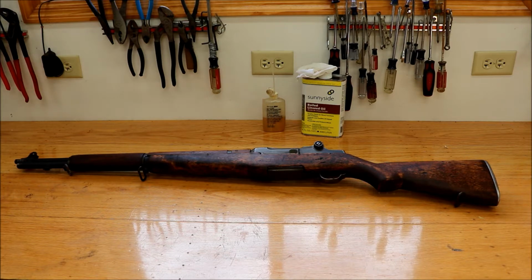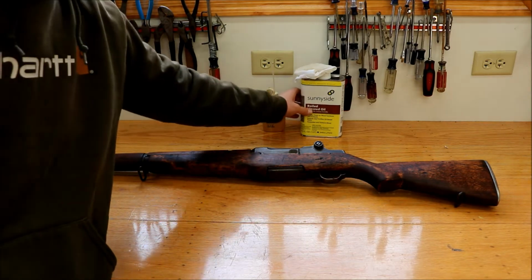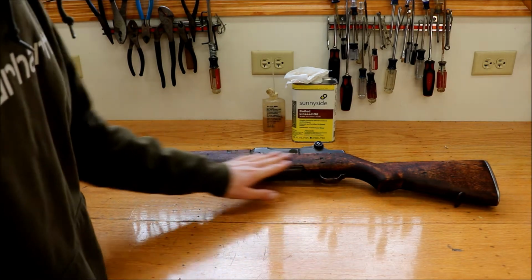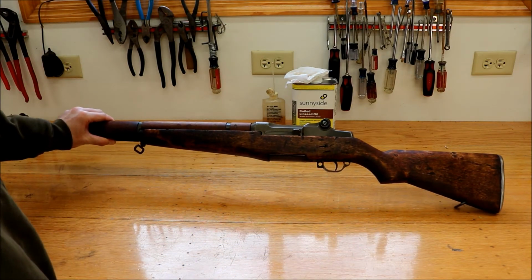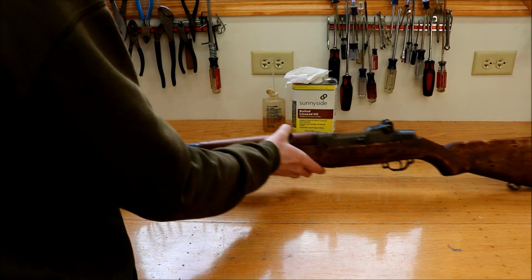I can tell you this, after sanding down with that 320, and then I got 2 coats of this boiled linseed oil on here. After doing that, it is much smoother to hold. It doesn't get sticky in your hands like it was before. I think some of the character in here was brought out after sanding it down and putting that linseed oil on it. Obviously there's 2 different types of wood.